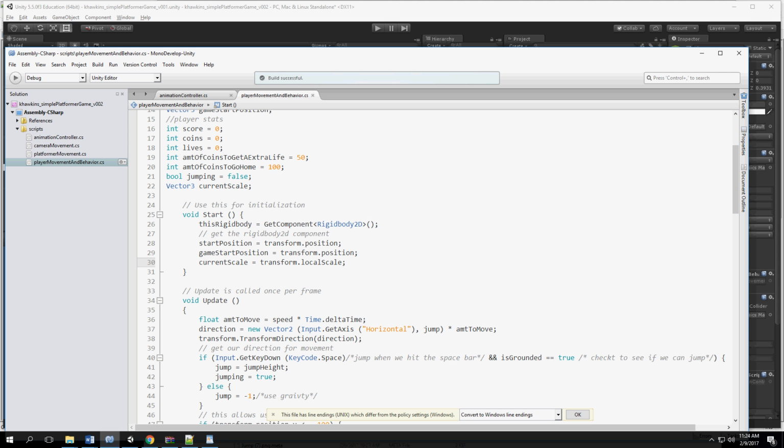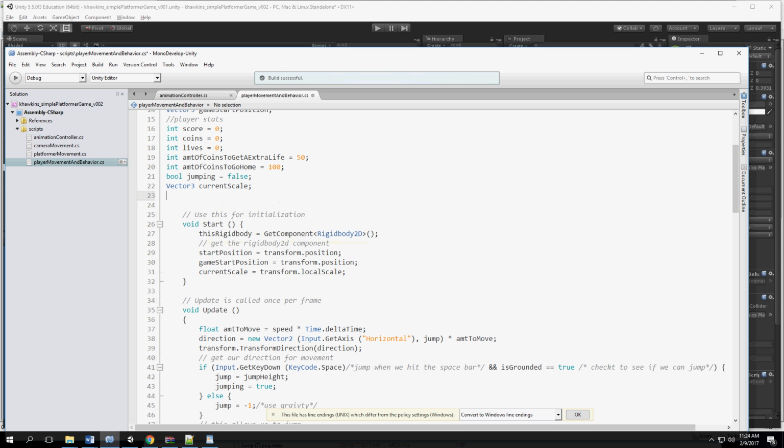And we also, let's go ahead and do this. So vector 3, new scale to go to.